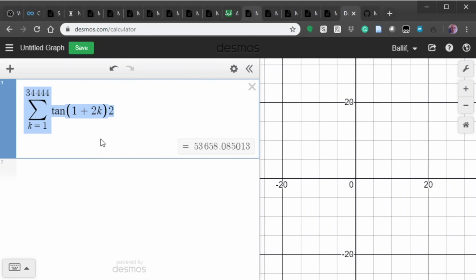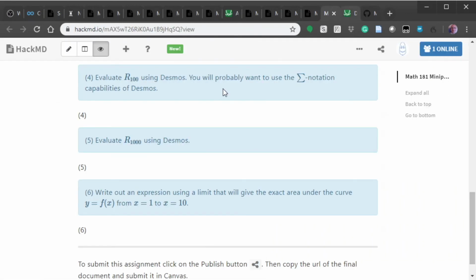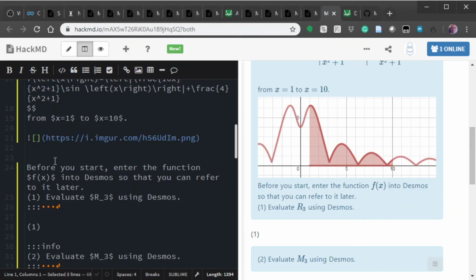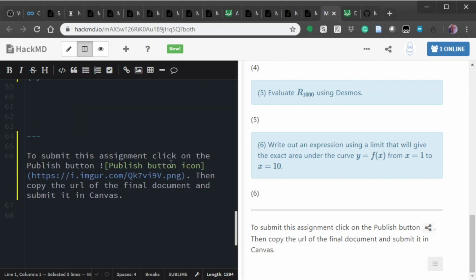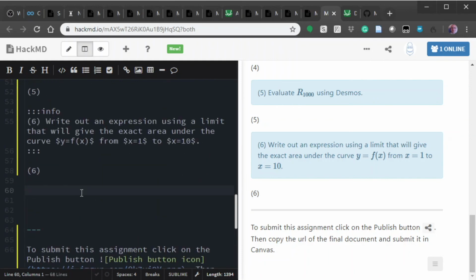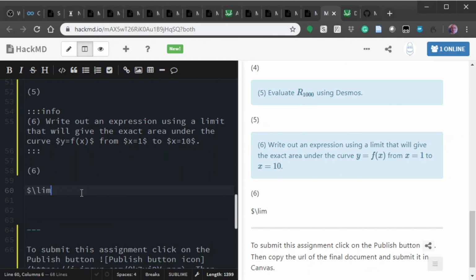Make sure that you include a full answer, and I should show you how one writes this last one. I asked you to use a limit, and Desmos doesn't let you do limits. So I'm just going to, in dollar signs, type \lim, subscript, and then n going to infinity.